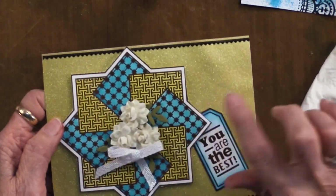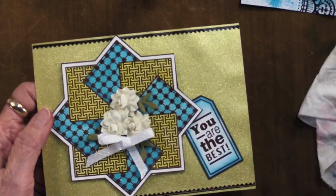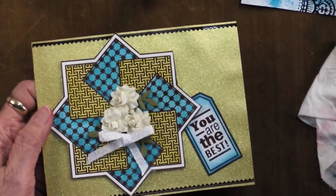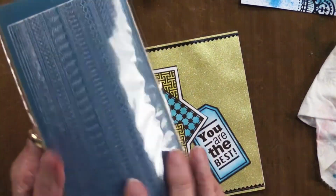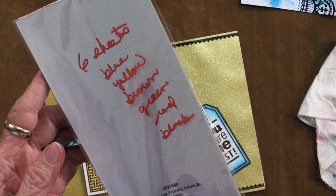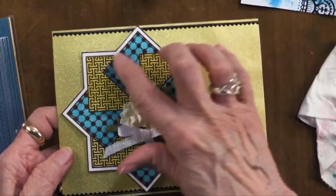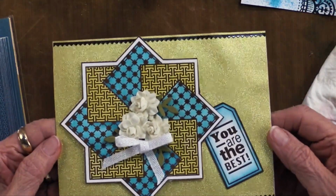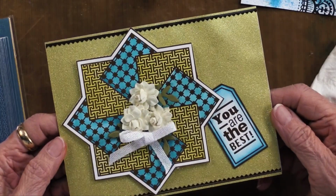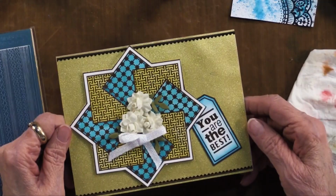I also wanted to add a little bit more because it looked a little plain. So I went into my thin line dazzles. This is the primary colors because it has blue, yellow, red, brown, green, red, and black. And so I put the brown ones just inside the edge of the card to just give that a nice little finish. So, my friends, I've covered ink pads.